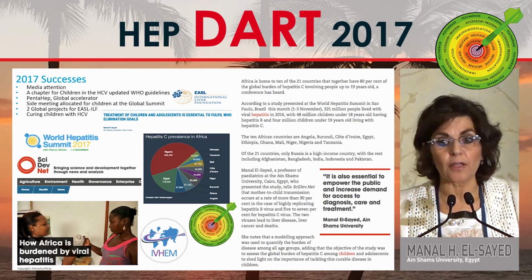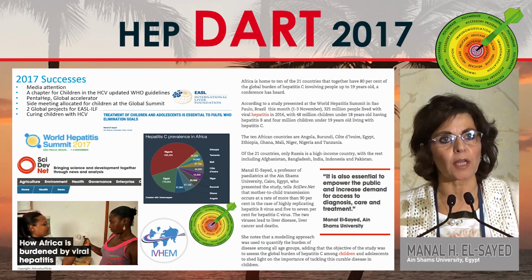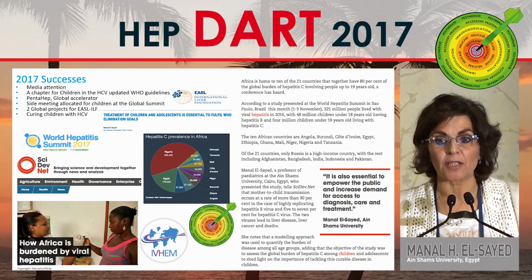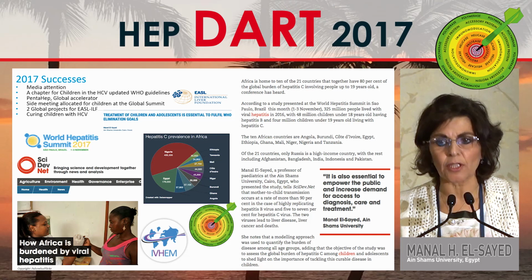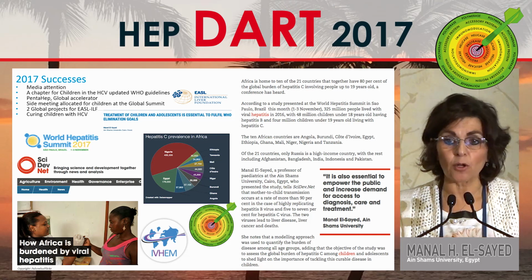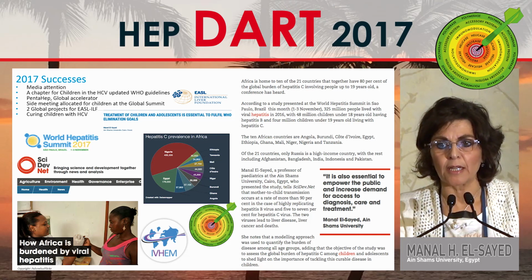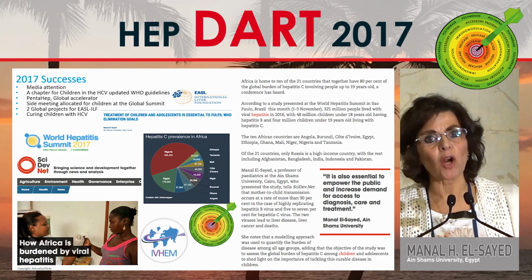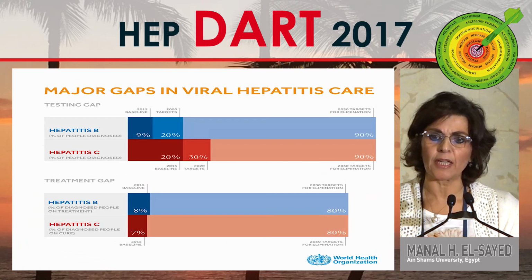And I think the biggest success is that we're curing more and more children. We're curing a lot of children with hepatitis C now. And I think that's the great success. And more meetings are considering children, Hep DART, the International Viral Hepatitis meeting, and also I had a newsletter with the EASL Foundation newsletter website, and I think that's more attention to children, and that's really fantastic.